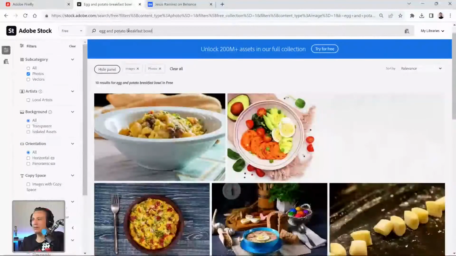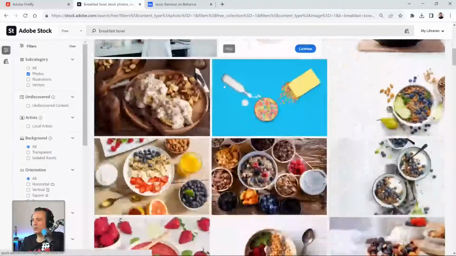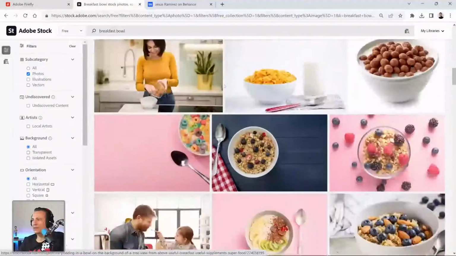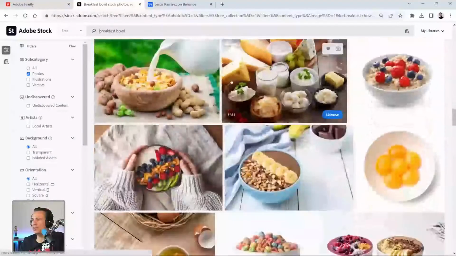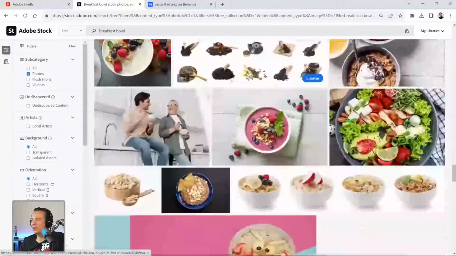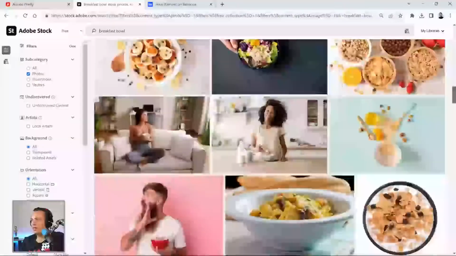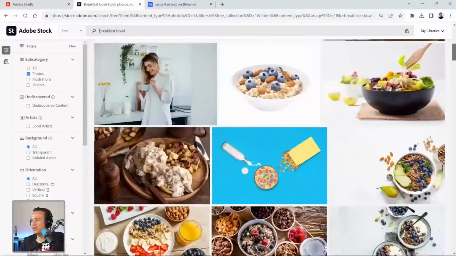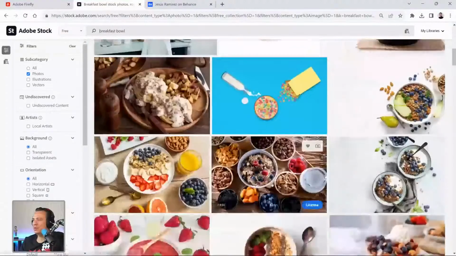None of this really works. So what I'll do is I'll just type in breakfast bowl and see what we get. There we go, breakfast bowl. Actually, I kind of do like that one now that I said I didn't like it, but all right, we'll go with that one. That's fine. We'll go with this. Actually, this one's not too bad either. But it doesn't really matter. We're going to use it as a reference image, so the contents really don't matter.